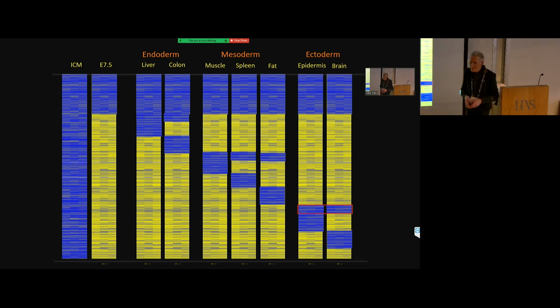So the way we think this happens, or we'd like to think that this happens, is that early during development, when you make endoderm, ectoderm, and mesoderm, there are demethylation events that occur at that time. And then that gets carried on through all the tissues that are derived from those germ layers. You can tell from the way I'm telling you this that that's not true. Can you wait till the end? It would be helpful. I'm really fired up. Okay. Let's go on here.